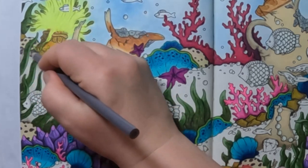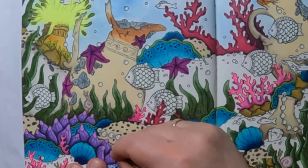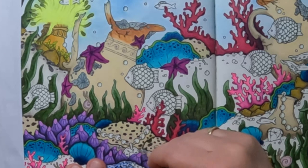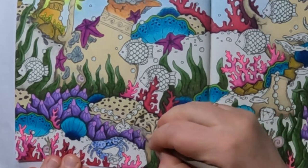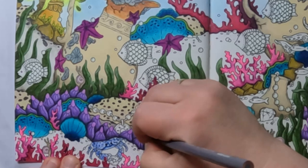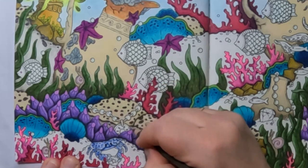Then you can see here we have these a bit darker stones and then the seabed here. If we should color this one, this is in the shadow of the corals. I think that I would just immediately start using the 50% French gray, the darkest of the seabed colors here. And add some warm gray here. And then add some shadow from these corals.